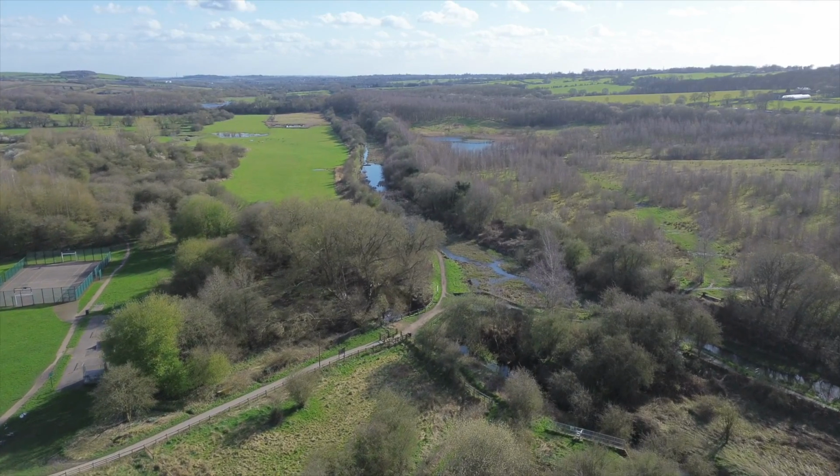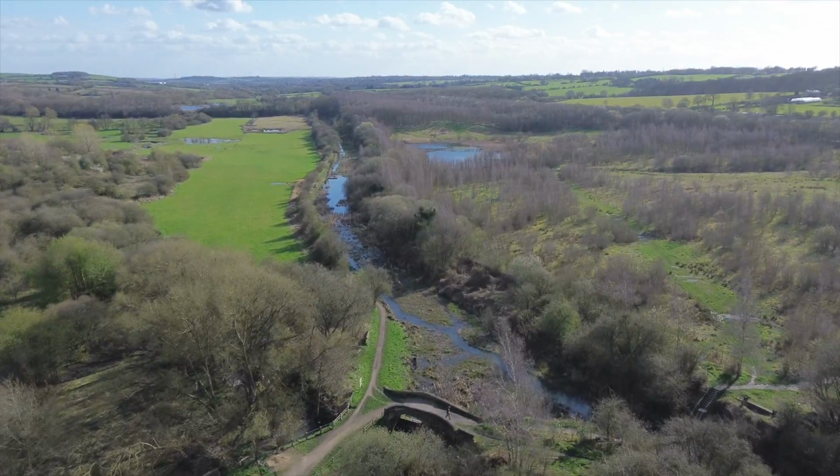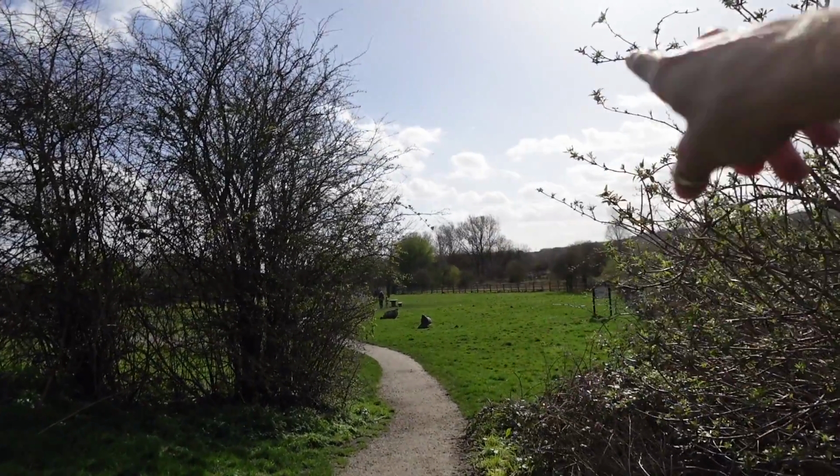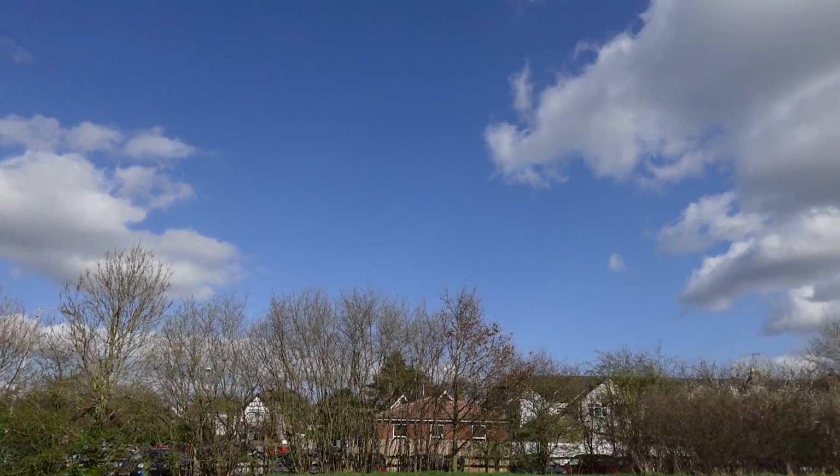But the Cromford Canal obviously came in the 1700s. Benjamin Outram, we've covered loads of that before. This here, believe it or not, that was water. That was all water. And if you turn around there, this was just arch after arch after arch going down there, the huge viaduct. And you can see it on old pictures, you've got to put one on to see.